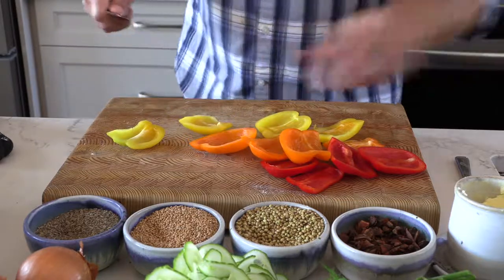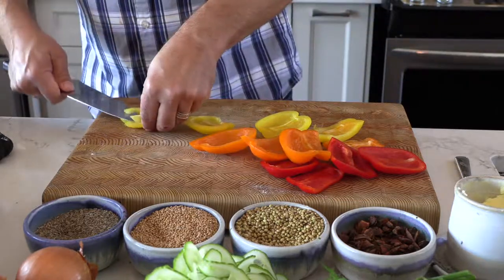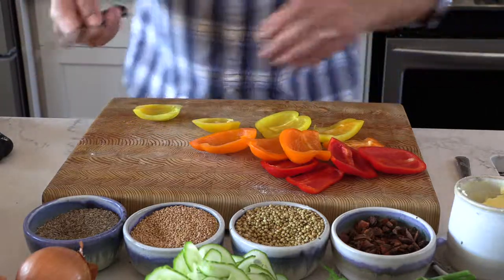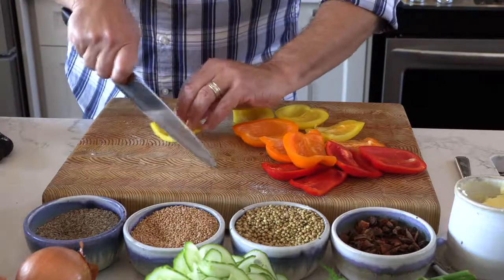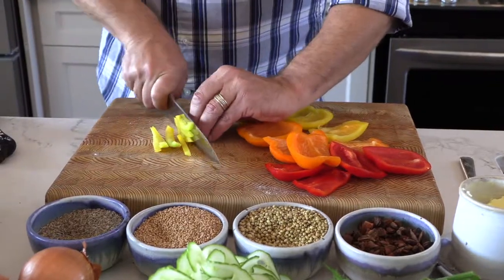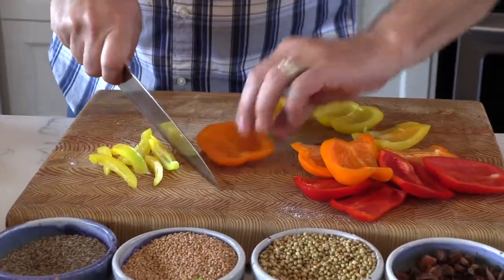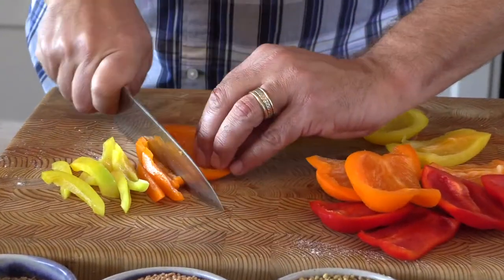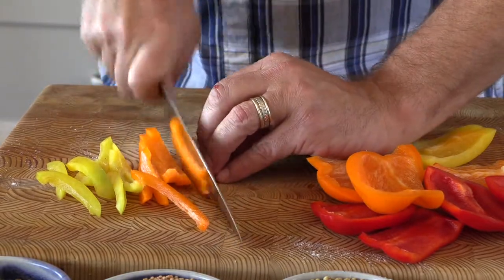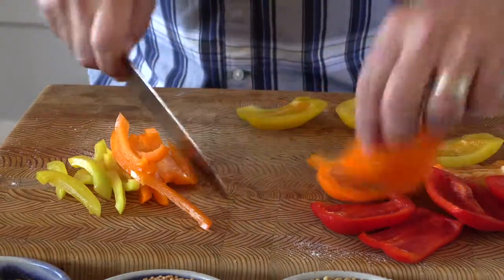So texture is important, but for us also, what does it look like? So you have all these incredibly bright flavors, and what they look like is just as important to how they taste and their beautiful nutrition. One of the things about these greenhouse grown peppers, I'm pretty amazed by the fact that these can be grown in the greenhouse.